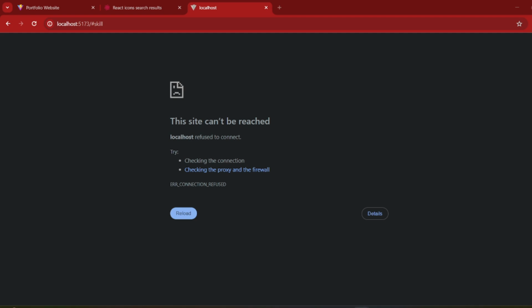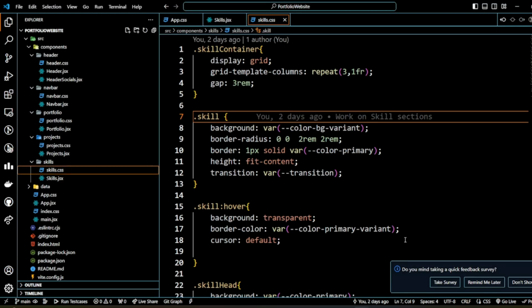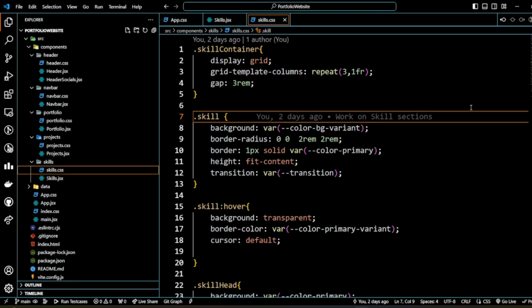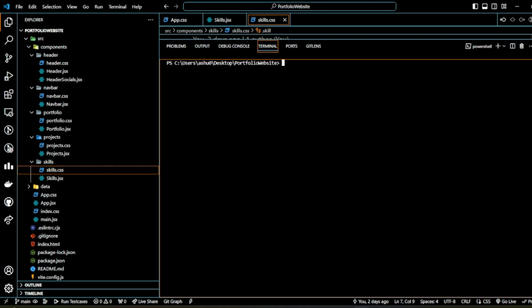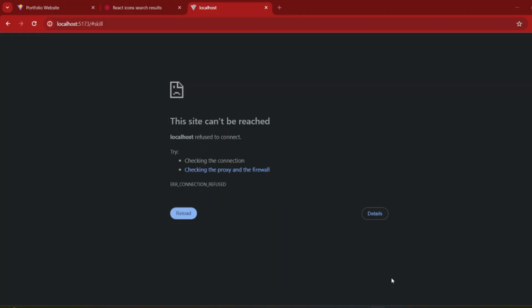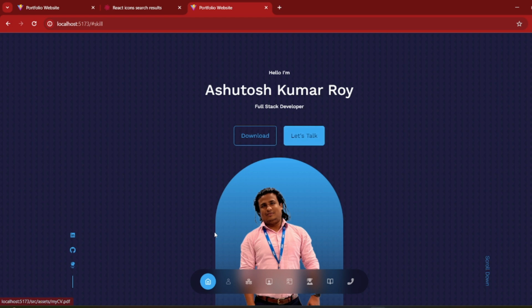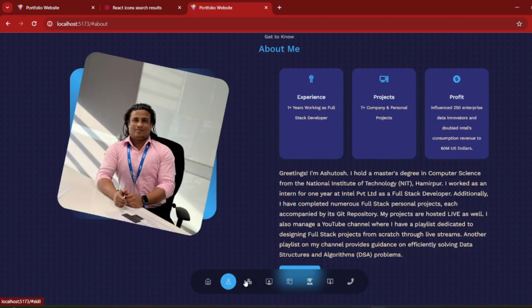Okay, my server is not running. Let's reopen my server. Control Shift Delta. So let's do npm run dev. So we have done this.